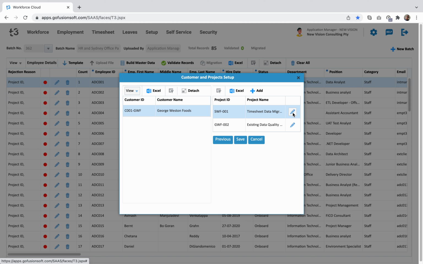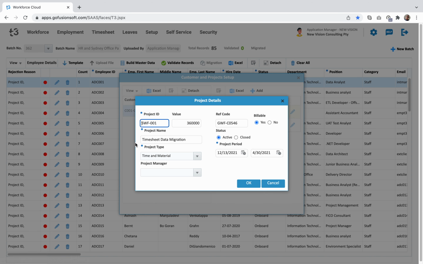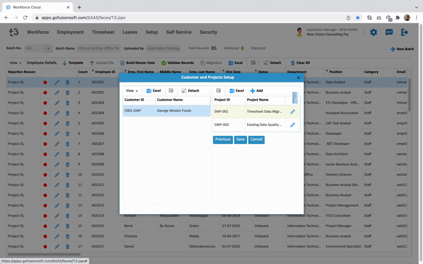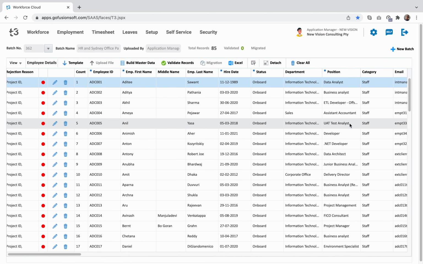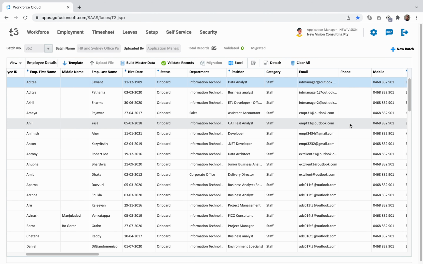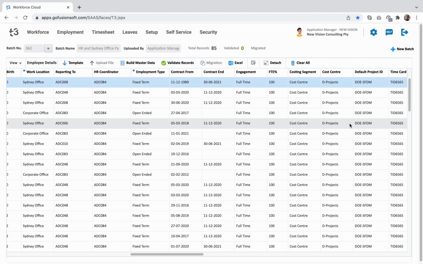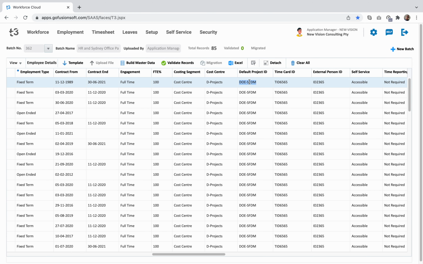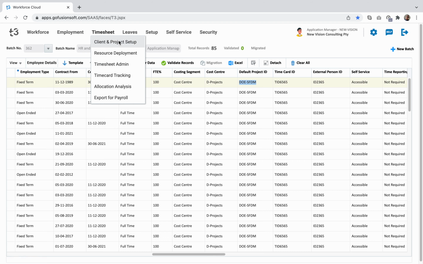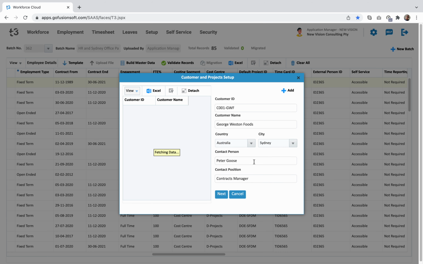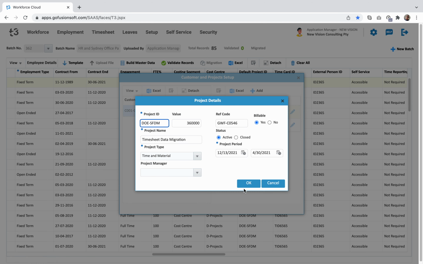There are two projects listed here. I am going to update the first project and change the project ID. The best way is to copy the project ID from my data view itself so that there is no gap this time. Let me go back and find the correct project ID, copy from there and paste it here. Do not forget to press the Save button before you close.